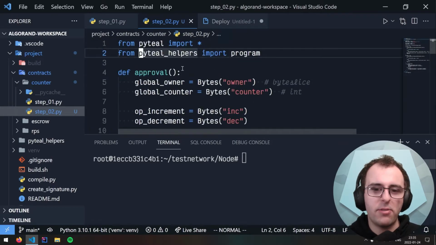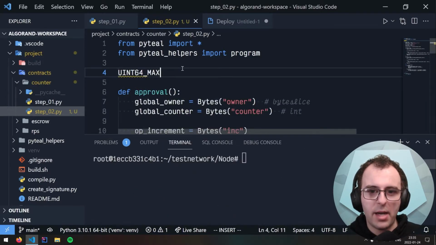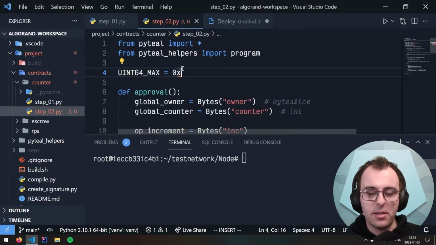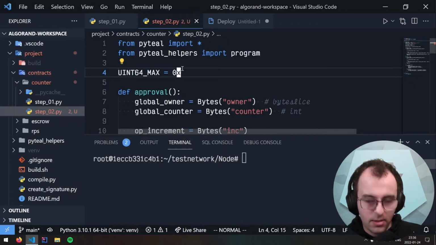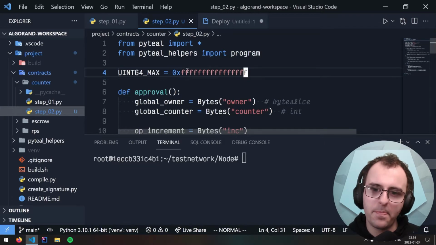And what's the value that we need to be looking at? Well, I'm going to define a constant up here. We'll call it uint64 max, and that's going to be equal to, if we write it in hexadecimal, well, we're dealing with 64 bits, which is 8 bytes, and each byte is 2 characters in hexadecimal. So it'll look something like this. That's 16 Fs, which means that all of the ones are turned on, and that is the largest integer value that can be stored in a 64-bit unsigned integer.